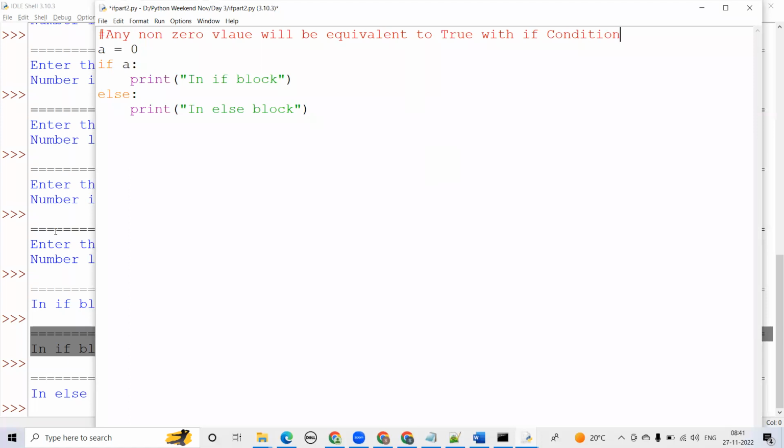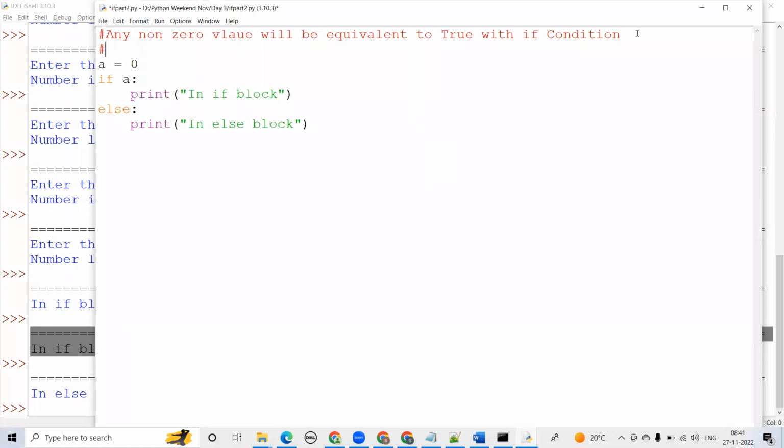Okay. So zero value, it will take it as false, and non-zero value, it will take it as true. Similar to this, what if we have a floating 0.0 value? Try to run this.